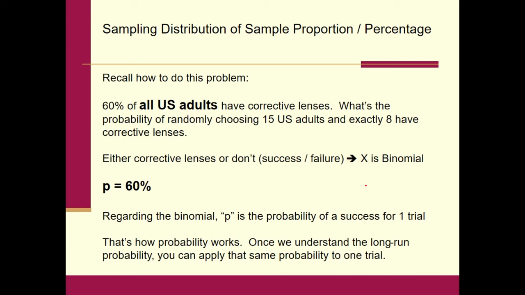Let's say that we have a coin and we have a whole lot of time on our hands, and we decide we're going to flip that coin an infinite amount of times to figure out the long run probability. Well, you find out that the long run probability of getting, say, tails is going to be what? Well, 50%, right? After we figure out what the long run probability is, we can go ahead and apply that to just one flip. And so then we can say that the probability of getting heads on any one flip is what? 50%.